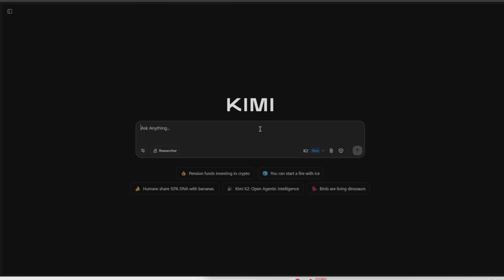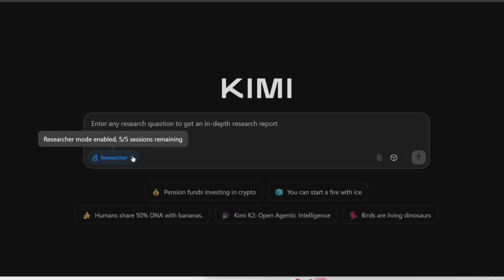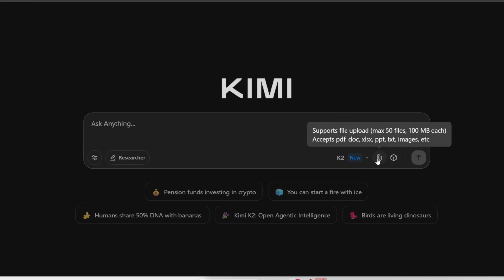The awesome thing is you can use this latest Kimi K2 right now for free using their online platform, which is just kimi.com. I'll link to this in the description below. This interface works exactly the same as ChatGPT, so here is where you would enter a prompt. You can also toggle this on to enable web search, or you can also toggle this on to basically do deep research autonomously for you. You can also choose to upload files over here for it to analyze.